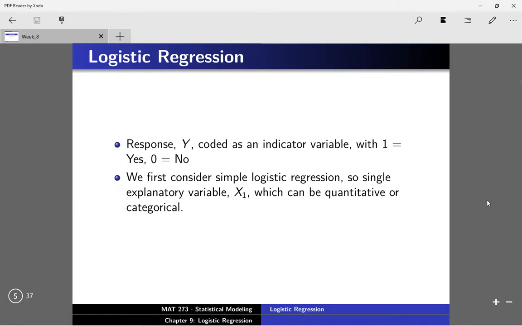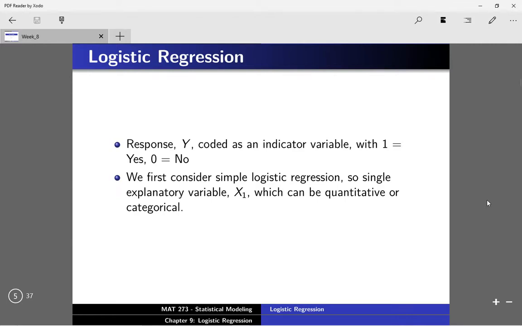For example, maybe we want to model if Augsburg beats St. Thomas in football. We could say y equals 1 if Augsburg wins, and 0 if Augsburg does not win. But maybe if we're a St. Thomas student, we want to model it the other way around. So y equals 1 if St. Thomas wins, and 0 otherwise. So it just depends on your perspective and what exactly you want to model. And it just affects the interpretation of the coefficient estimates and estimated probabilities for the model.